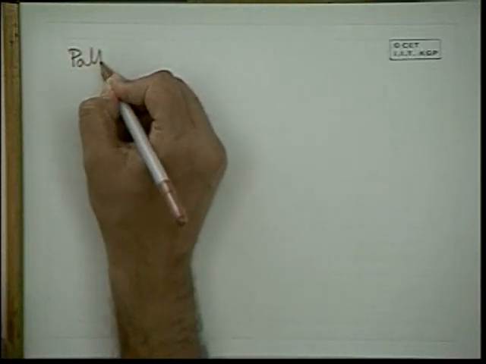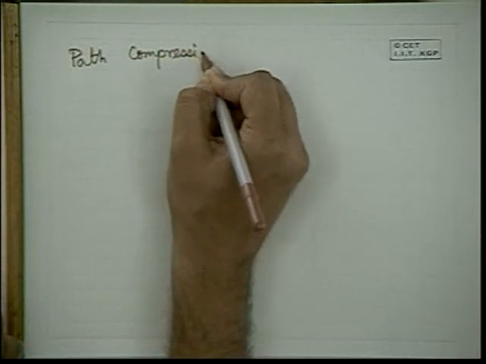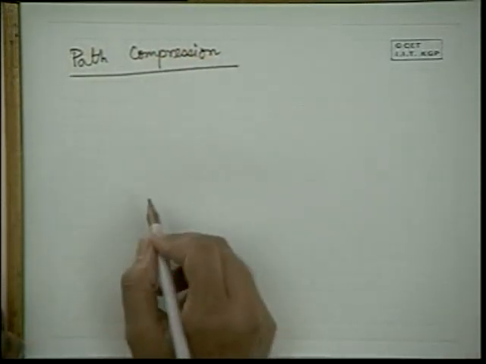Now let us see, can we improve this further? And it turns out that the find operation itself, even if it does not improve the worst case complexity, but amortized complexity can further be improved. So we will not go into the very much detail of that analysis, but I will tell you the data structure and what are the modifications into this tree structure. So again, in this we will represent the sets by trees just like the previous one, but while doing a find we will do something else which is called the path compression.